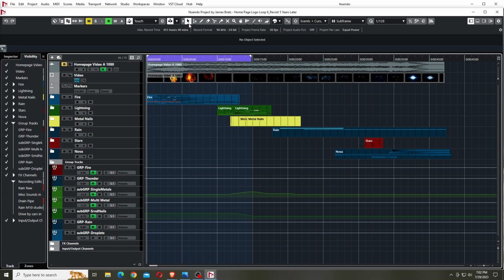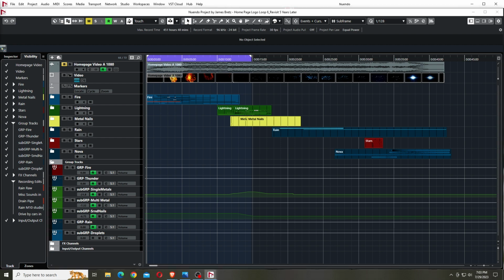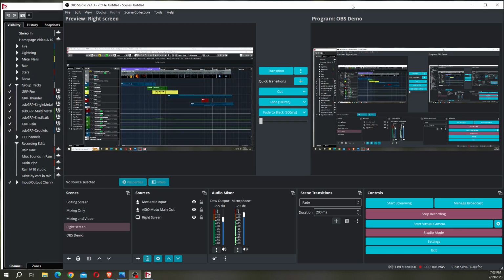Okay, so we get that set up, and now we want to look at the control room. Now we want to send our audio channels, or the output, our main bus output, to the Q bus that we just created. So let me bring up the mixer. Actually, we can look at this OBS demo screen that we just created. As you can see, OBS demo, this is what we want to hear the new audio out of.